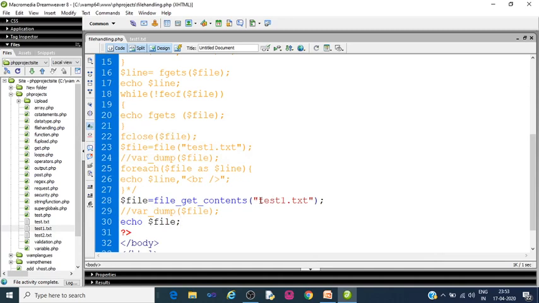Now instead of passing a file, we can pass an URL: https://www.google.com. So it should read data from the google.com site and it should print.